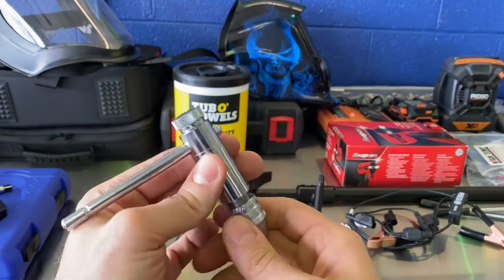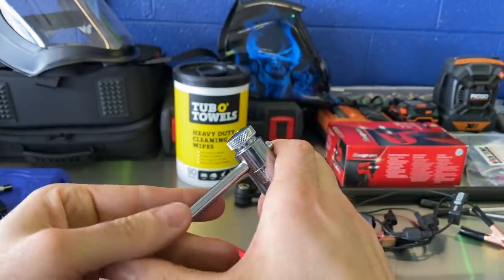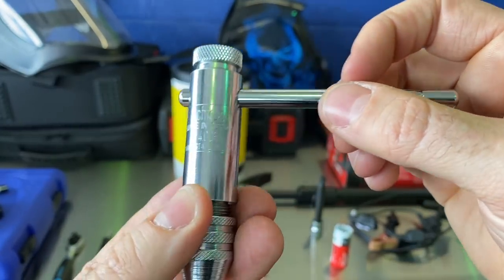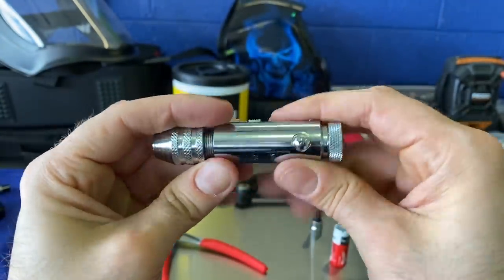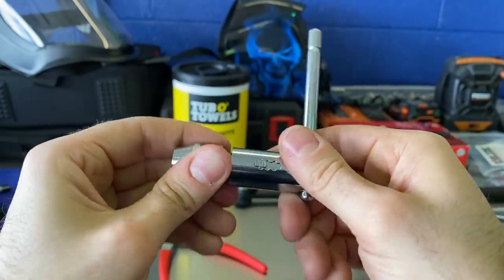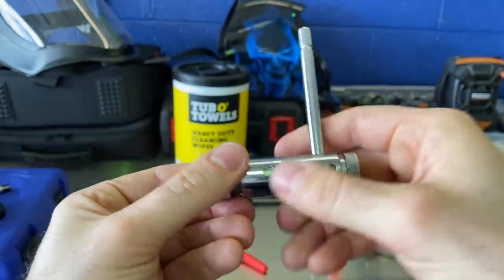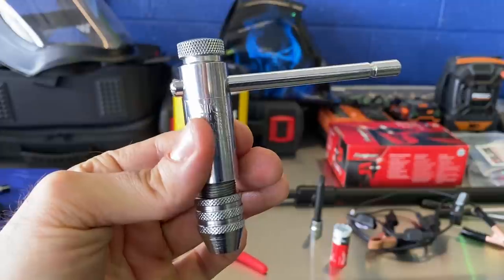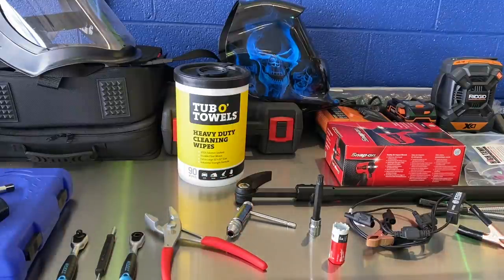Next up — you've probably seen one of these on Amazon if you look for tools. It's a Schroeder ratcheting tap wrench, also made in Germany, and it covers its smallest sizes. Part number looks like 40060. The way it works is you flip it one way and you're ratcheting, flip it the other way and you're ratcheting in reverse, and flip it to the center and you're in neutral. Pretty nice little tool — it feels really well made with a nice chrome finish. This was about $16 off Chad's Toolbox, currently on sale. I also have the ubiquitous tap sockets made by Lyle.